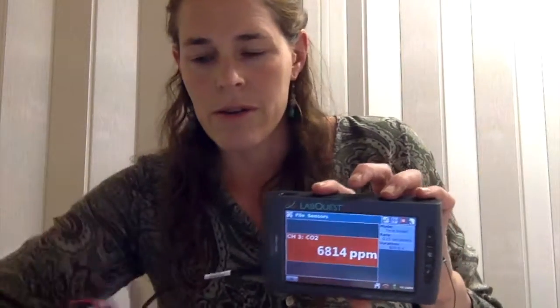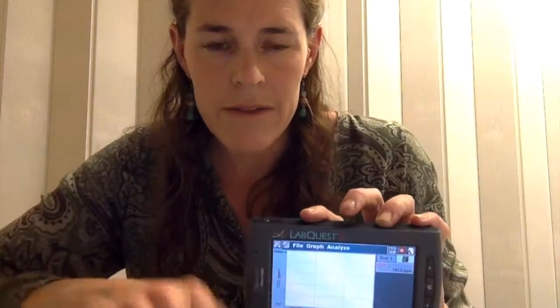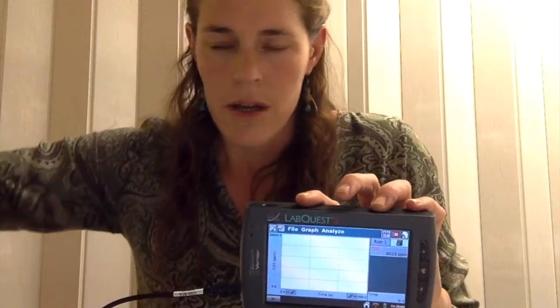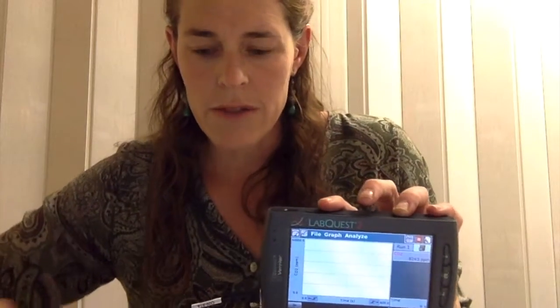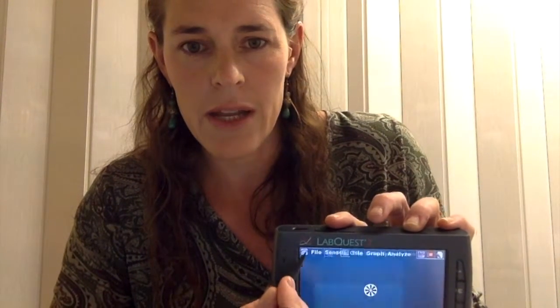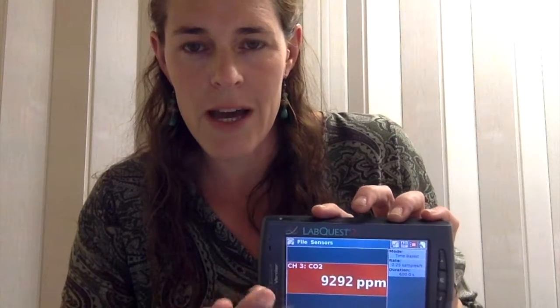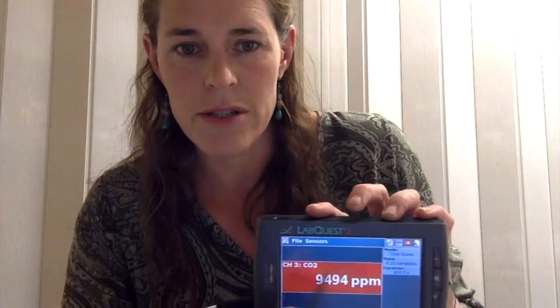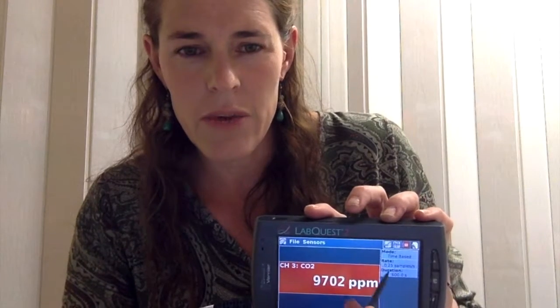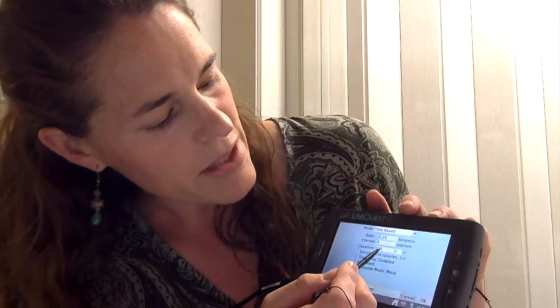If we do it again, we go to the graph and start the graph. If you want to measure the data for an interval of time, right now it's just taking it at this moment, you go right here where it says duration, and it's set to about 600 seconds.